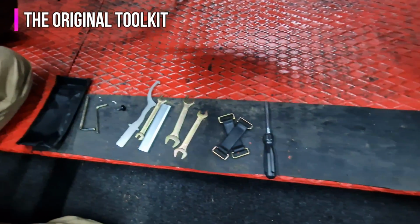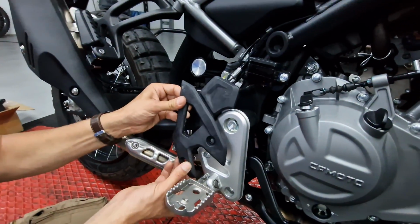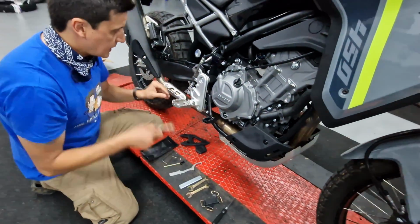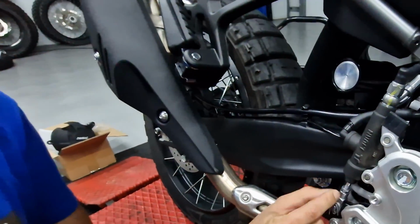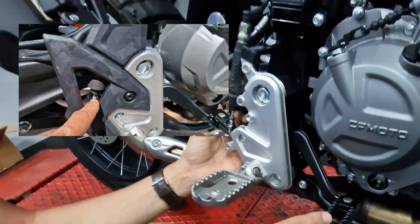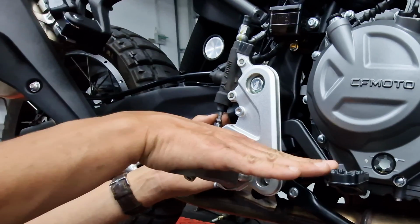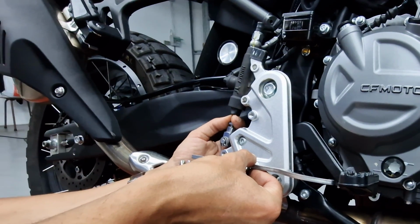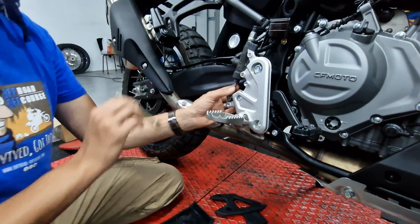So far so good, nothing weird about the feel of this, these bolts and tools. Everything seems very normal. All right, I will need the 10. So I loosen this bolt and now I rotate this shaft with my fingers, and as you can see this will go up or down. Let's see. Yeah, I think it's going up already. I'm going to raise it up just a little bit until it's slightly higher than the footrest, like so. Screw this back again. Okay, tight enough.